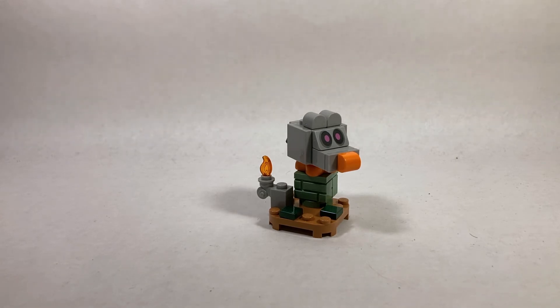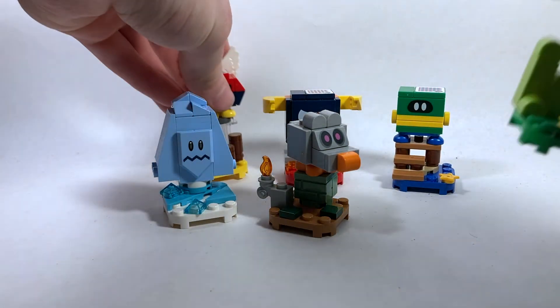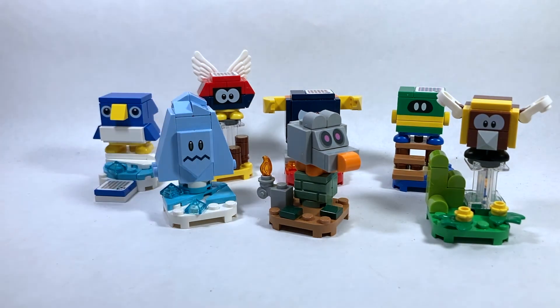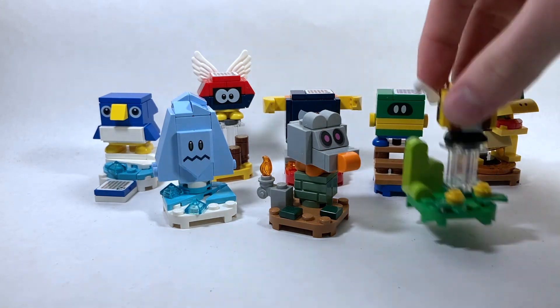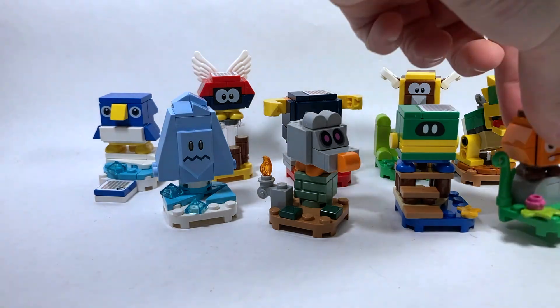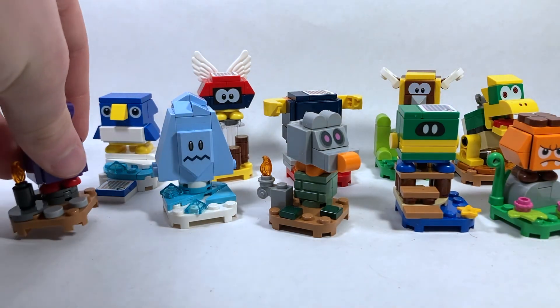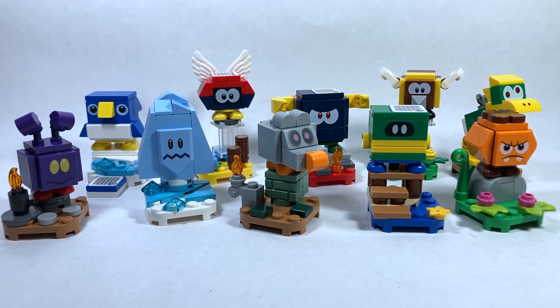Honestly, this series is one of the hardest character packs I've ever had to feel in the bag. It took so much longer to collect — it was harder to find in stores, and when I was feeling them I really had to go through carefully. I ended up getting a couple of duplicates, not necessarily because of feeling issues, but mostly because employees would just give me random packs and I didn't feel like feeling them out of laziness — I definitely paid the price for that. It was honestly much harder than I was expecting, definitely the hardest of all four series. If you're trying to get a complete set and feel your own bags, I wish you the best of luck and I hope this feel guide helps you.